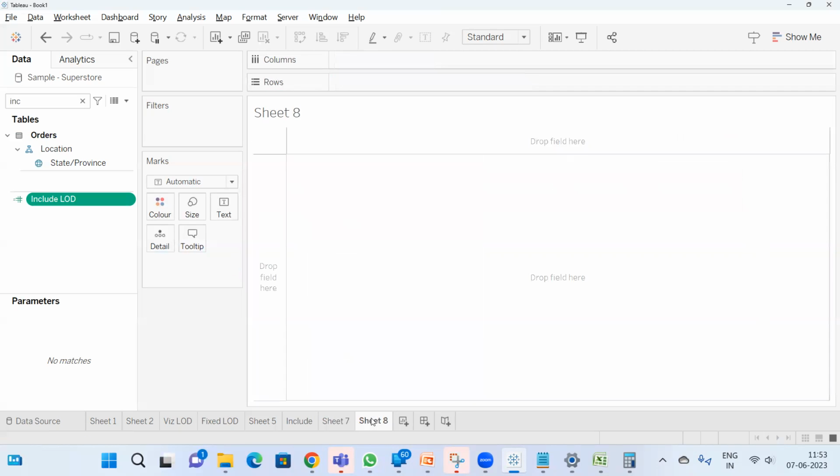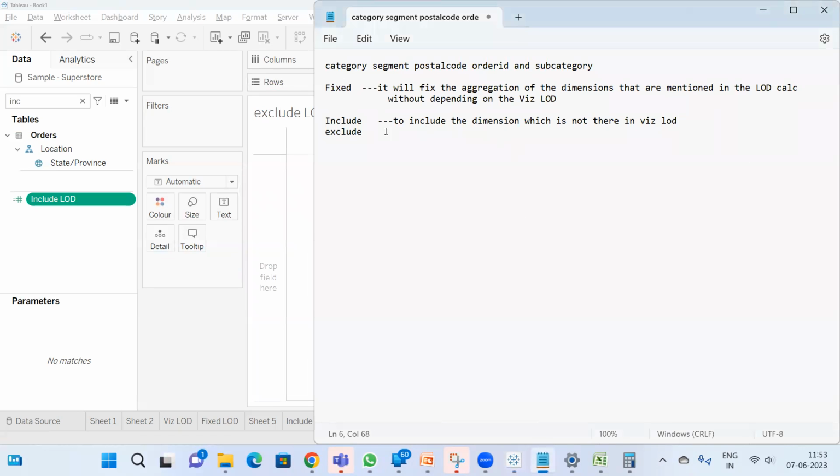Okay, now let's discuss exclude LOD. So the definition of exclude LOD is to exclude the dimensions which are already there in the view.